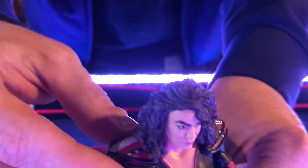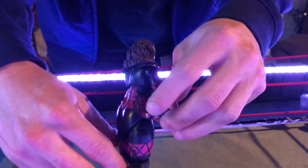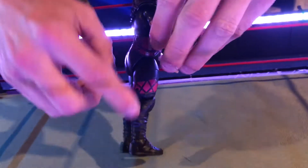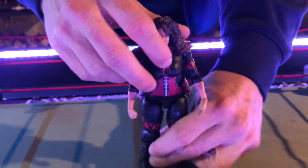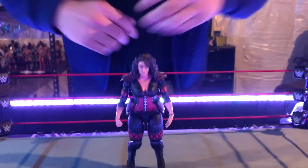She also has the big shoulder pads that she wears out to the ring, and as you can see she's got stuff that go on the side of her waist and her hips. Just a great job — they got her in black boots. One of the best female figures out there by Mattel. As you know, Mattel usually hits the females out of the park. They usually do a great job, and this one is no different.